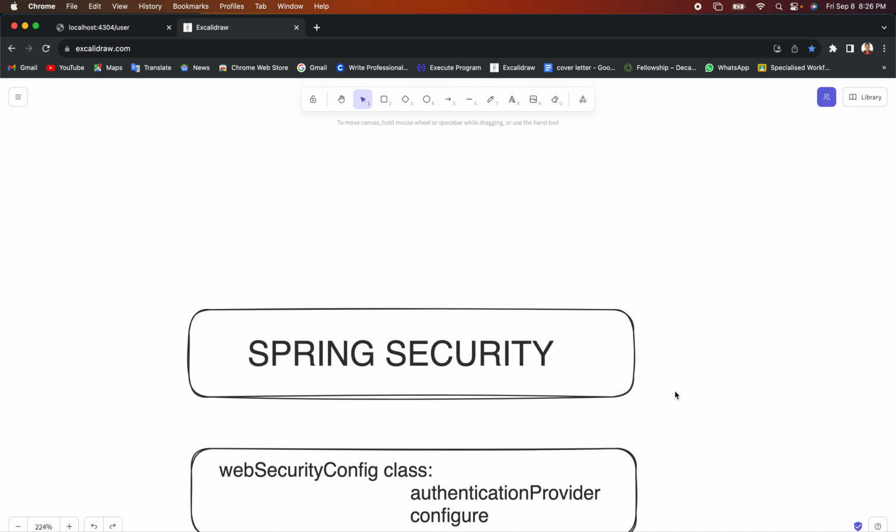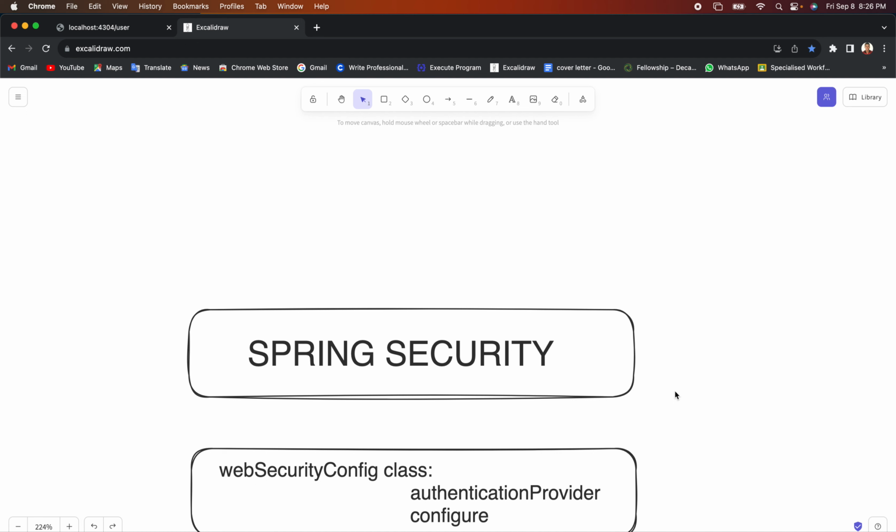So for this project, we'll be creating just one service where we'll have a user sign up with a name, email, password, and a role. We'll put in the role of the user also, because on the Spring framework we'll be implementing some roles. We'll have some routes that a user can access, and another route that is only accessible to anybody with an admin role.